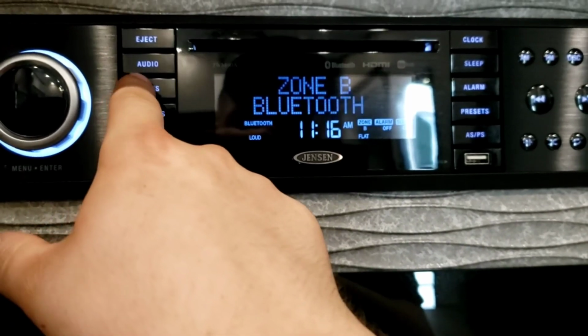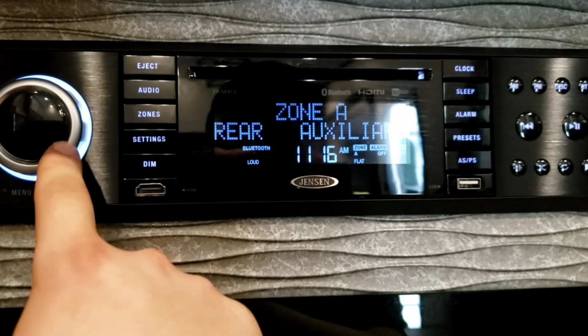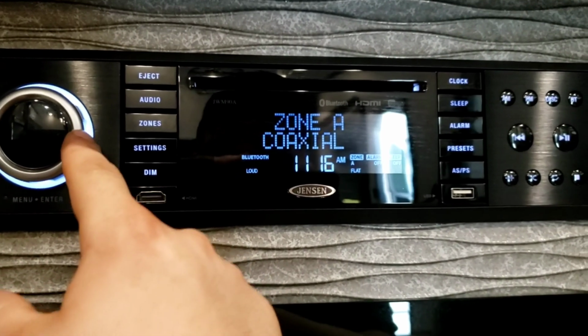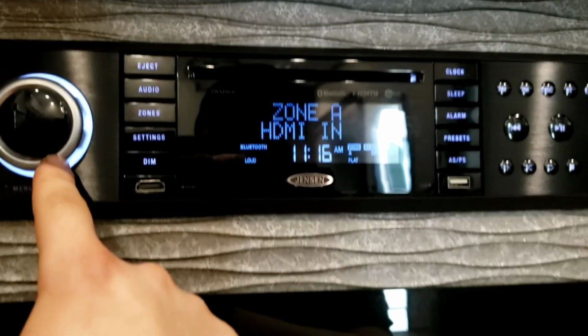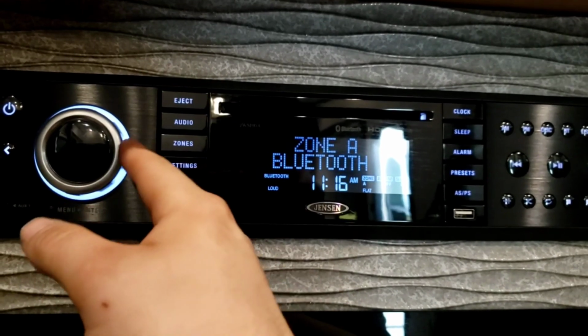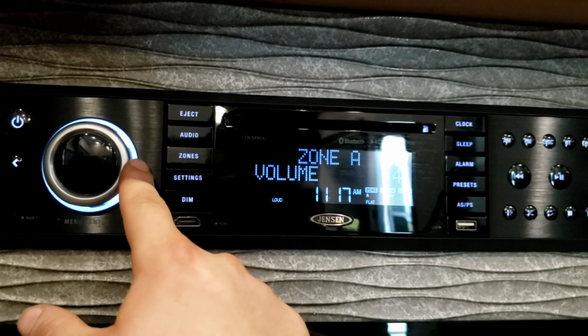Then hit it. Let's put zone A back to coaxial. That's going to play your TV audio through here. Optical, ignore that. HDMI, ignore that. HDMI in, you can put an HDMI in through here. AM, FM, we'll leave you on FM. Click it again, turn the volume up a little bit.